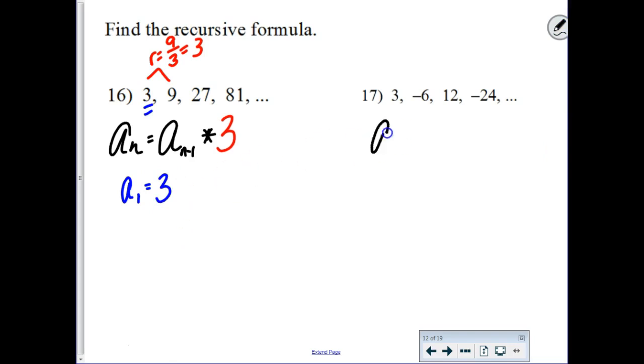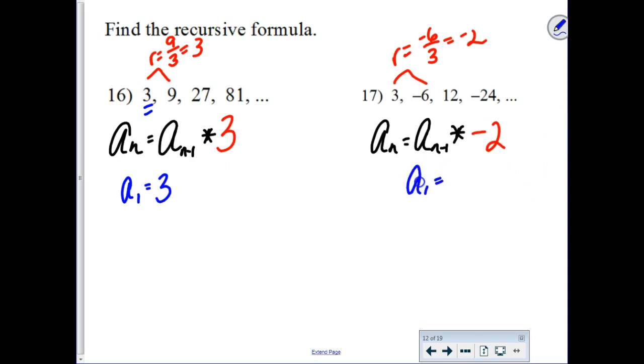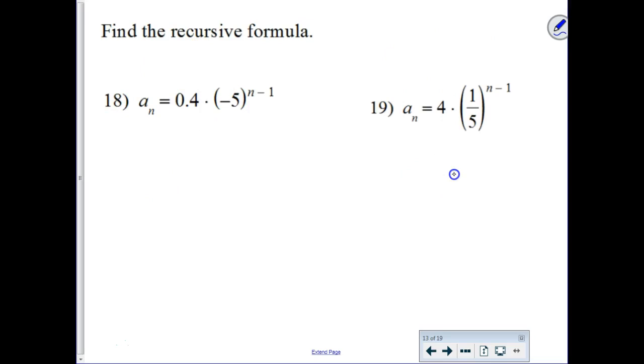Here, recursive formula says to start with the previous term, whatever it may be, and multiply it by your common ratio. What is your common ratio here? -2. Very good. Now, you don't have to put parentheses here. I think we can all tell what's happening on that formula. But you do need to tell me where to start my sequence. So your sequence starts at 3 again. It's a good number to start with, I guess. It's been a lot of 3s here.